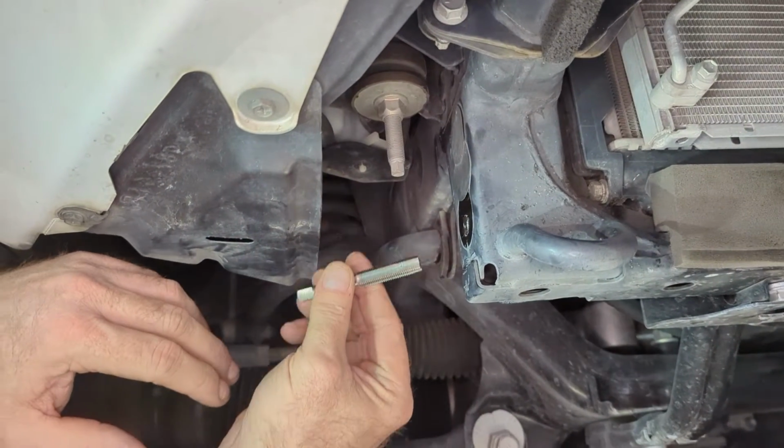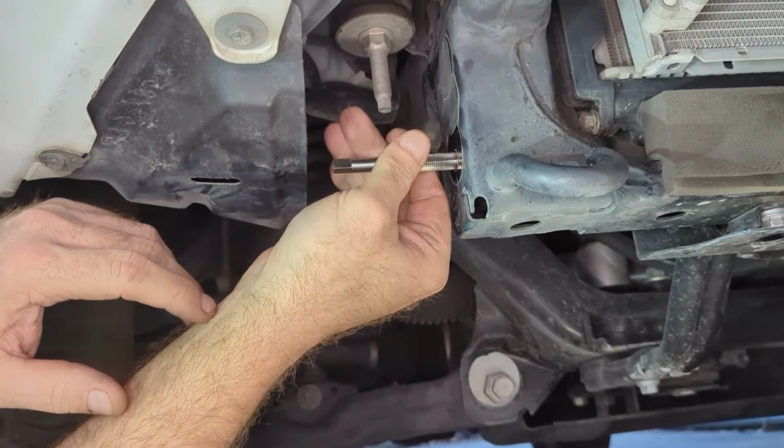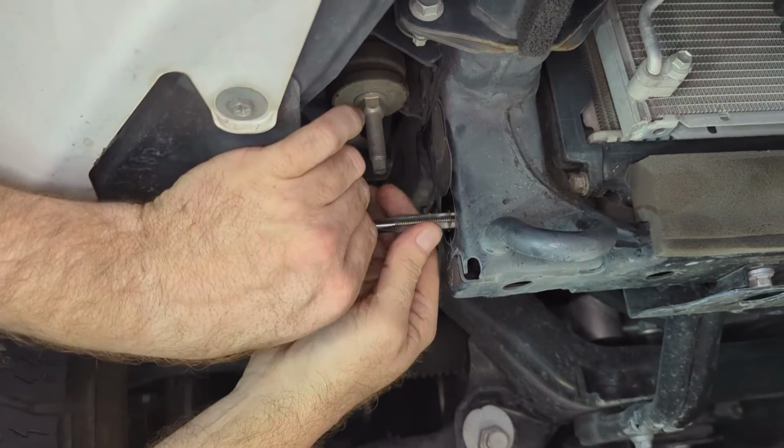Okay, so we're going to go ahead and insert our tap into the threads. Just do it loose by hand. Make sure that it starts.